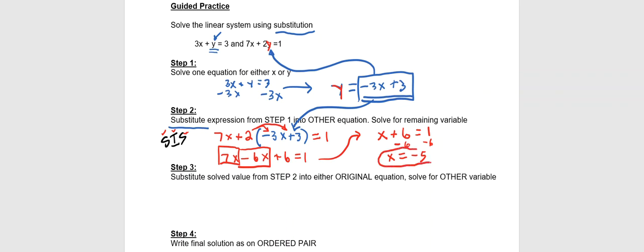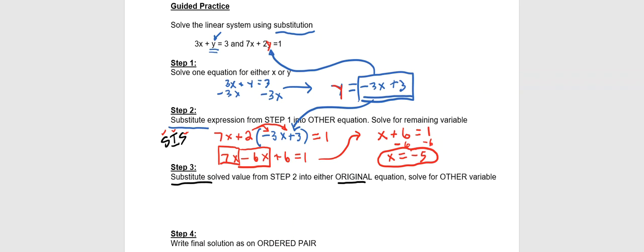Now think about what that represents. That's part of my ordered pair that is going to be my solution. In this case, that is my x coordinate. Okay, so what can I do from here? Well, I can take that value, and I can substitute it into one of my original equations, and we'll talk more about the importance of that. I can substitute back into one of my original equations, and since I know x, all that I'm going to be left solving for is y.